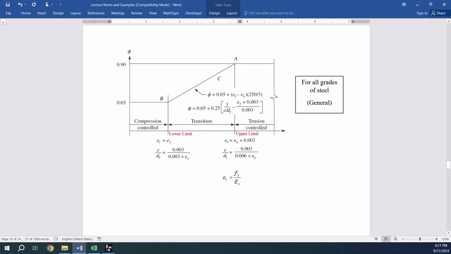Note that the value of C over dt decreases in the direction of the arrow pointed out on screen, while epsilon t increases in the direction of the same arrow. The ductility parameter of the cross-section that we are studying should be compared with the ductility limits stated by the code in order to decide whether the section is adequate or not.